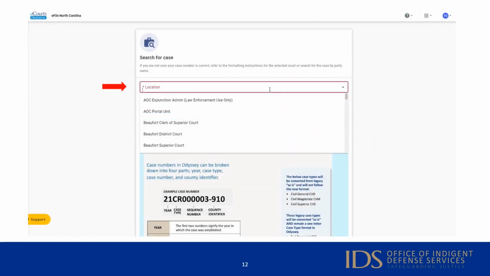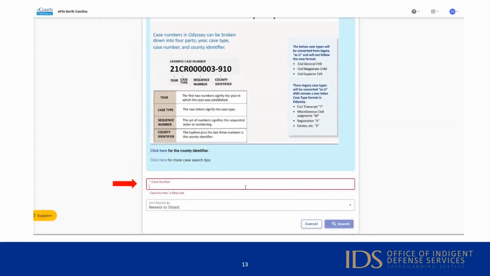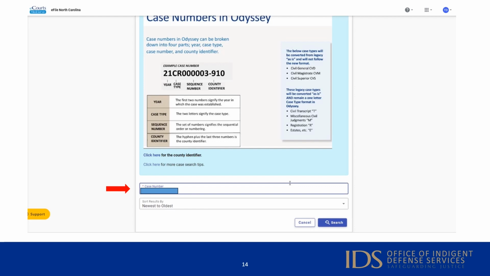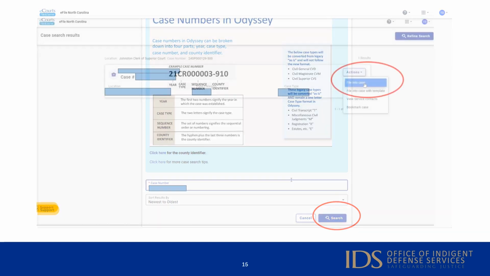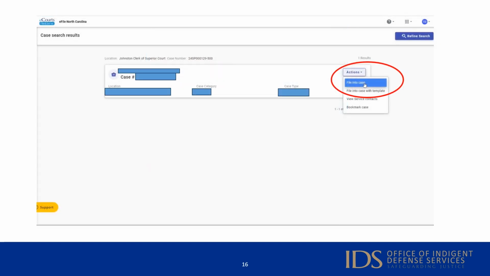Select your county and court from the Location drop-down menu. Enter the case file number. Click Search. Next, from the Actions menu, select File into Case.